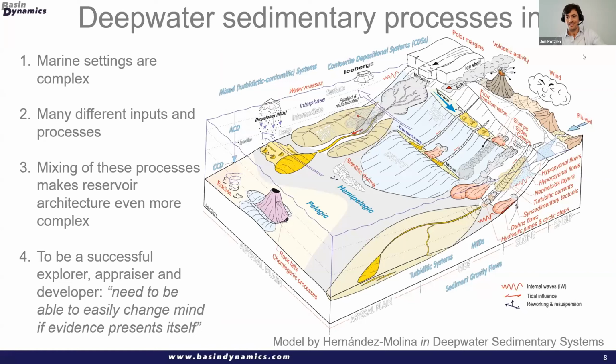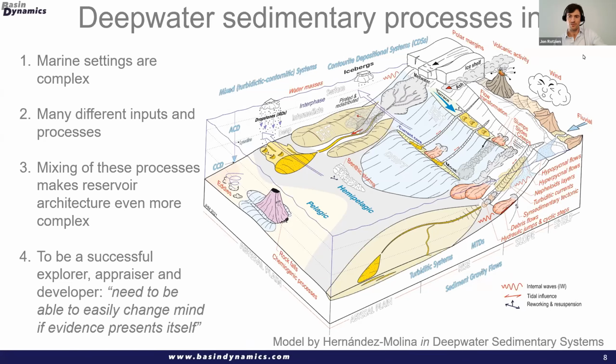Nowadays, it's a little bit more complex. This is one of my favorite cartoons by Francisco Javier Hernandez Molina, showing the range and variability of marine and deep marine processes. And as you can tell, marine settings are quite complex. There are many different inputs and processes, and mixing of these processes, which is an area of current research around the world by some of the top tier academicians and people working internally at oil and gas companies, is what happens when you mix some of these processes to create really high quality reservoirs that we haven't even fathomed yet.